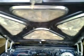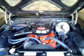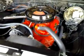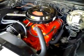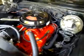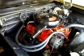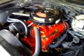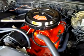Go ahead and open the hood for you. Still has the original GM insulation under the hood. This is about the last year. It was the last year in Nova for the higher horsepower small block engines. This engine is rated at just 20 horsepower less than the 69 Z28 engine. It's called an L48. Pretty nice looking engine. Correct air cleaner, has the correct date code, just preceding the build date of the car. Intake manifold and cylinder heads.